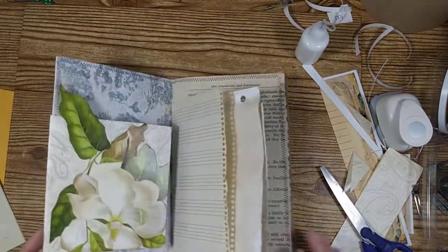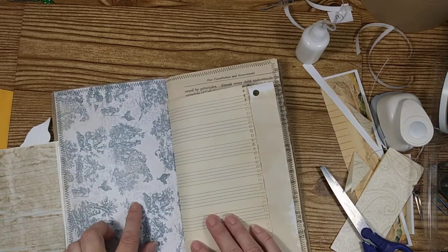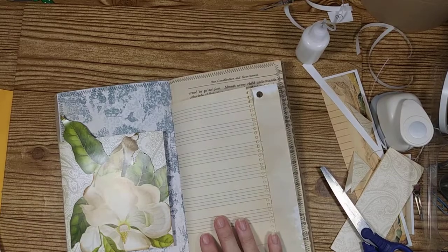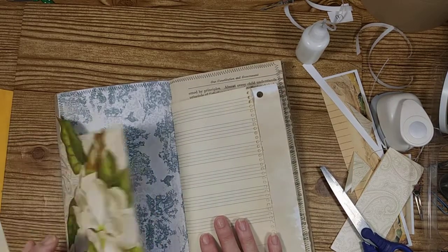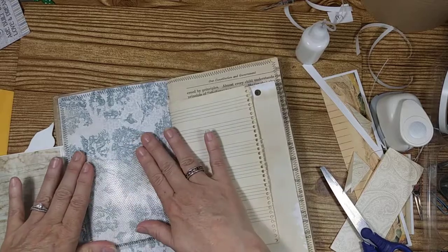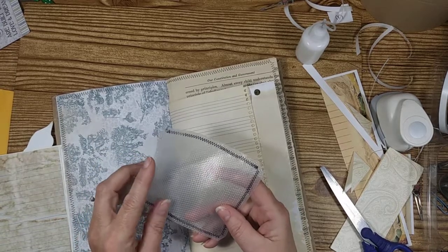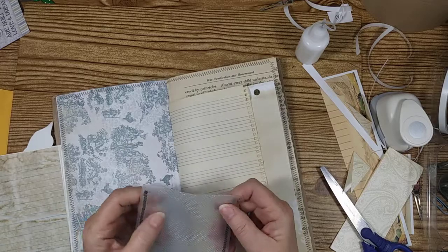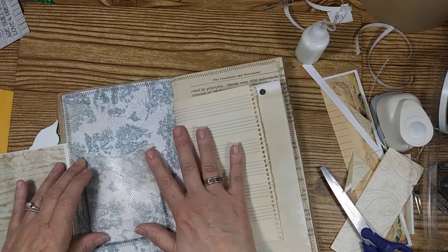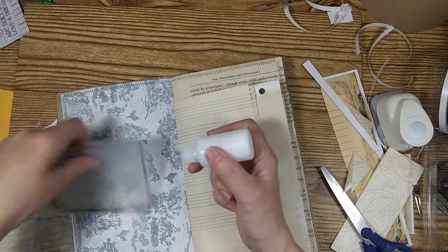All right, and then this opens up. See, you can do your journaling, and this is an area where I might put a pocket on here maybe. Let's see. I have one of these. This is one I made out of some of those Seal-a-Meal bags, and I made this little pocket and zigzagged around it, and I might put it in here. I might set it right here so that when you open it up, I could put a tag or something in this at another time. But let's just glue that down. I think that's kind of interesting. I think there's some interest to it.